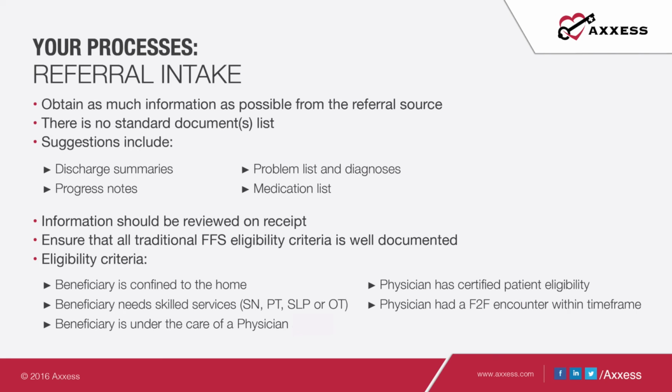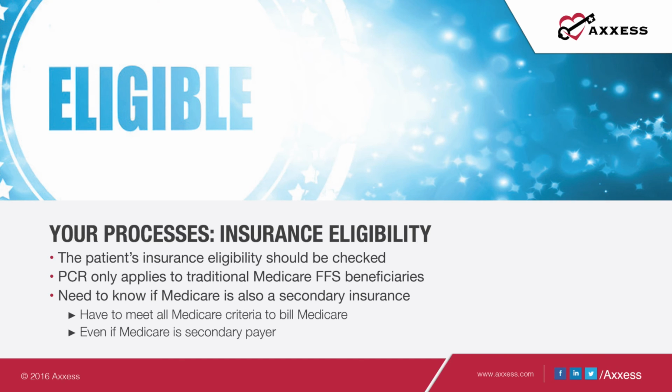And in order to do that, you need to ensure that the eligibility criteria, as we talked about, is well documented, and that includes that the beneficiary is confined to the home, the beneficiary needs skilled services, the beneficiary is under the care of a physician, and is receiving services under a plan of care established and periodically reviewed by a physician, that the physician has certified patient eligibility, and that the patient had a face-to-face encounter with that physician within the time frame that we talked about earlier.